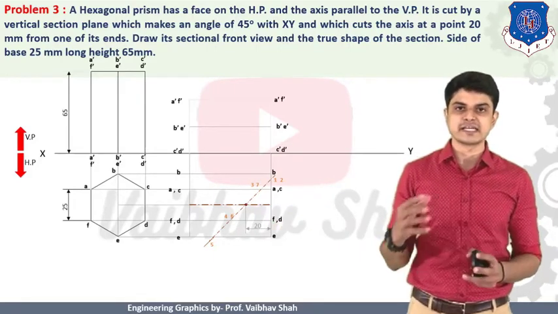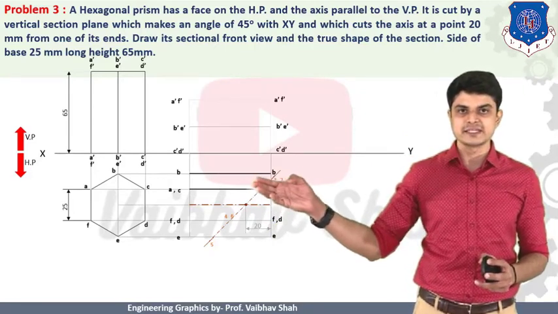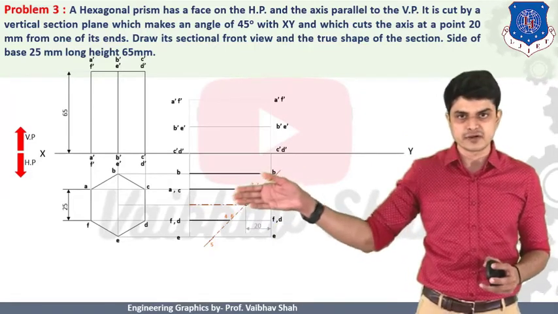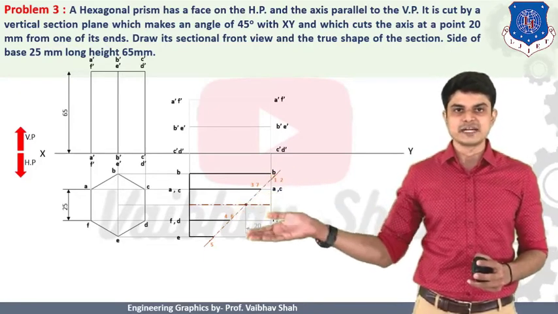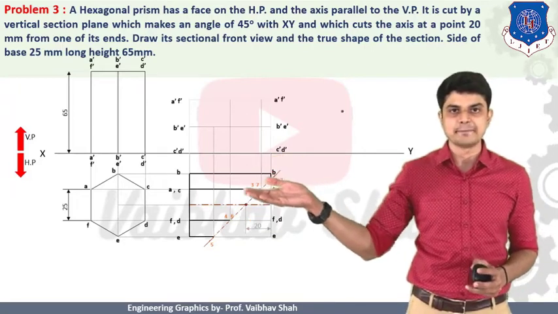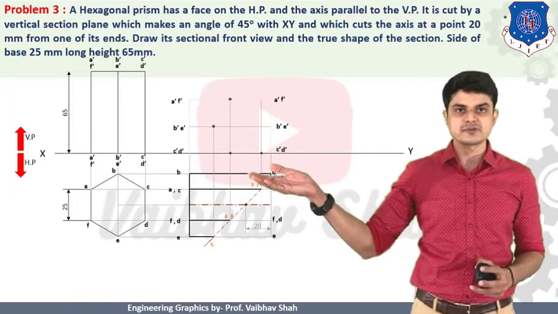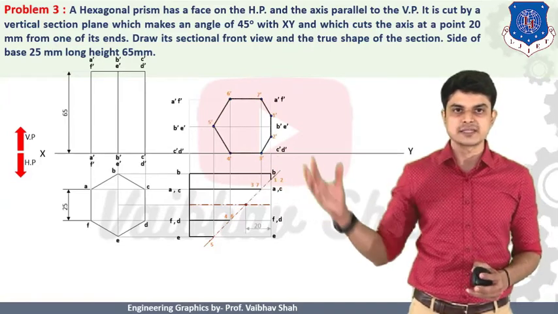So let us make the left hand side portion on the cutting plane line a diagram like this. So we will be making this portion on the left hand side of your cutting plane darker. Therefore, we should transfer each and every point onto these vertical lines. We should identify and mark the corresponding points on this line like this. So these are nothing but our required points, and you should connect these points.